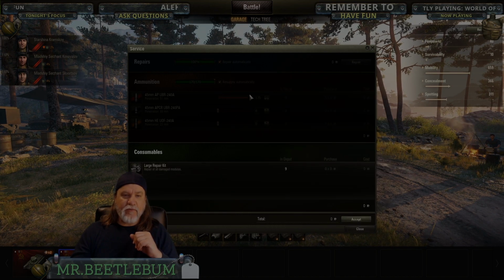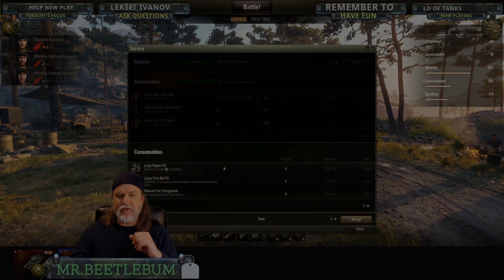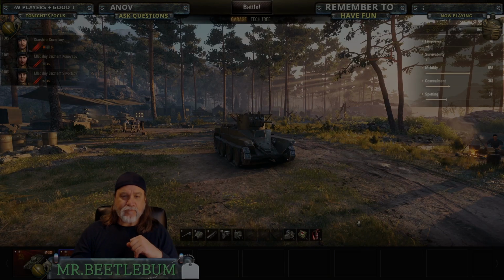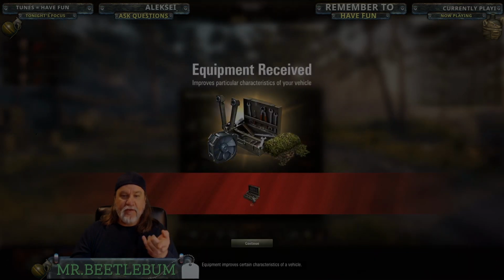So this one here, I would put large repair. Then we're putting the first aid and the fire extinguishers. Now, normally I do all small, but that's the order that I do it in. And then, bloop, they're right down here. Now we want to do the equipment and improve certain characteristics of a vehicle.